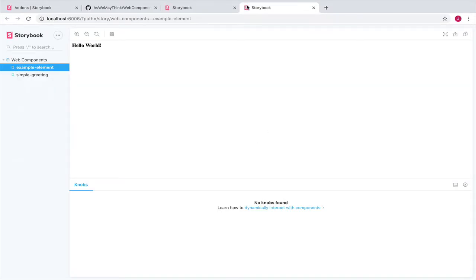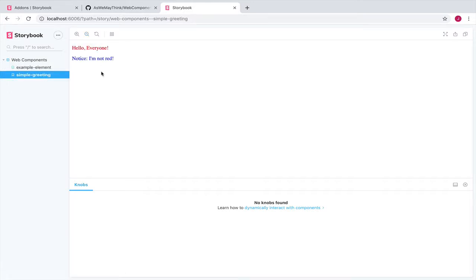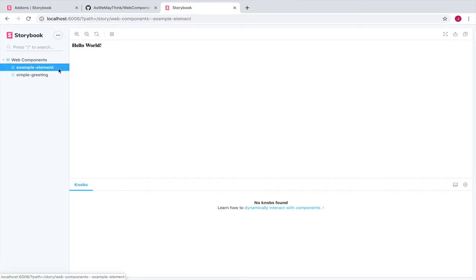What I've done is I've added an additional add-on to Storybook. That Storybook add-on is called Knobs. What does Knobs do? Well, obviously, I can interact with my different components I've got here. If they had buttons in them or form fields or something I could draw on, any of those kinds of things, I could simply interact with it here in the story. But if I have things that are being passed in via an attribute, for example, like when I instantiated both of these two, I put something in the name field.